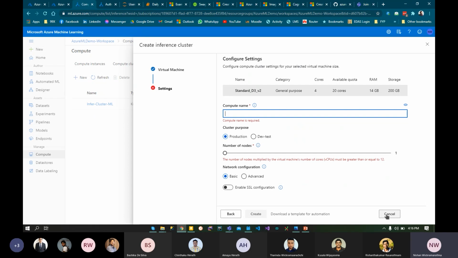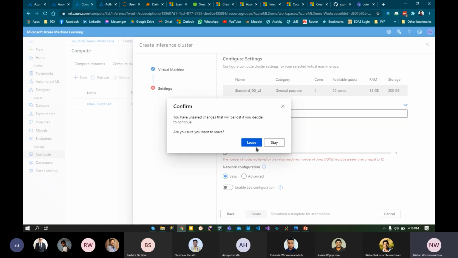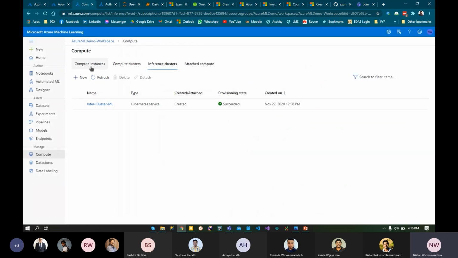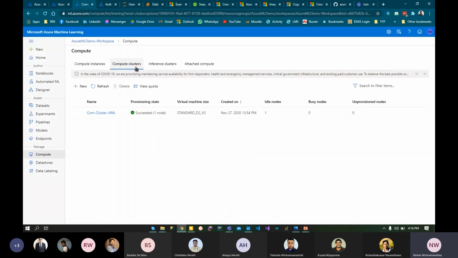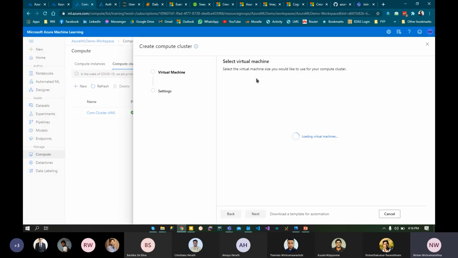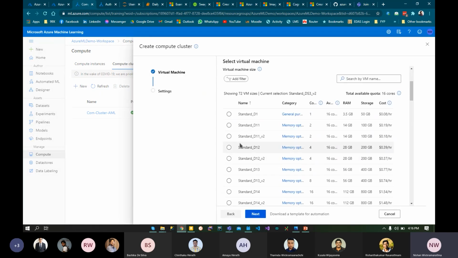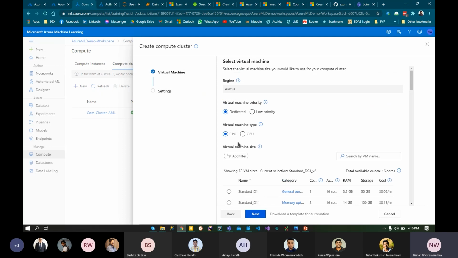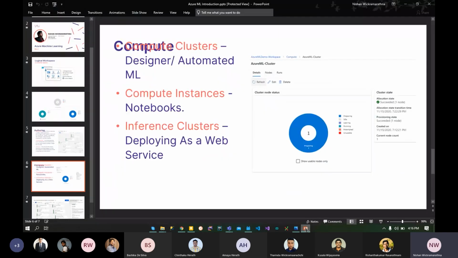it is not very hard to do this, but it will take some time to deploy. That is why I have already deployed these three instances. One other thing I forgot to mention is that when you go to create this compute cluster, don't worry if you are failing to link these services with the compute instances. You will get to know once you are trying to create these machine learning models. Azure ML service will tell you need to have a compute instance if you are going to create a notebook. Then you can easily create that.